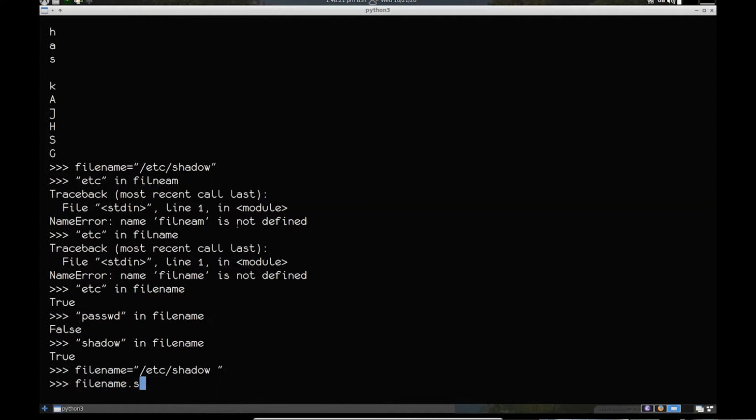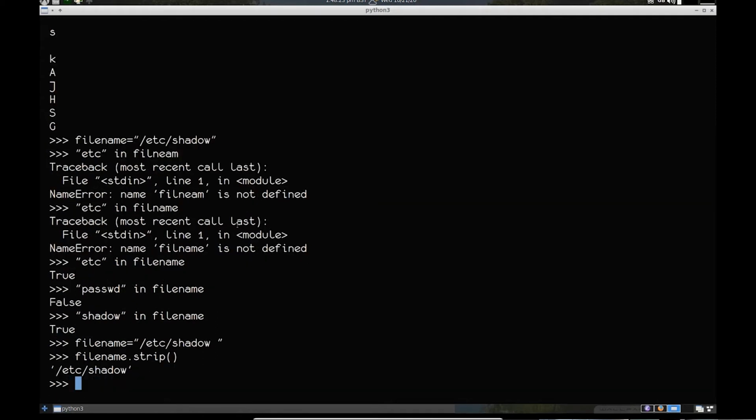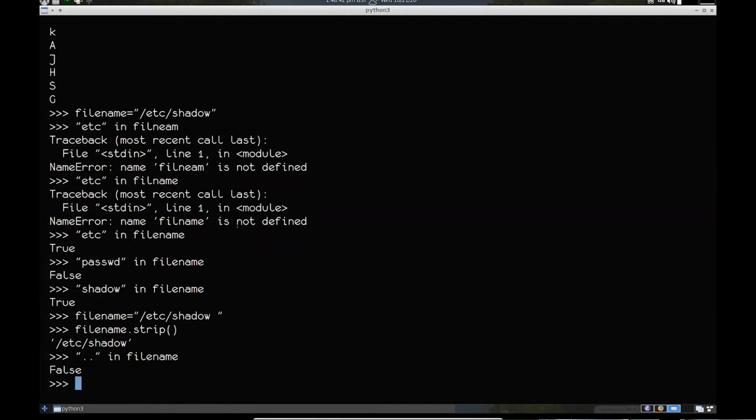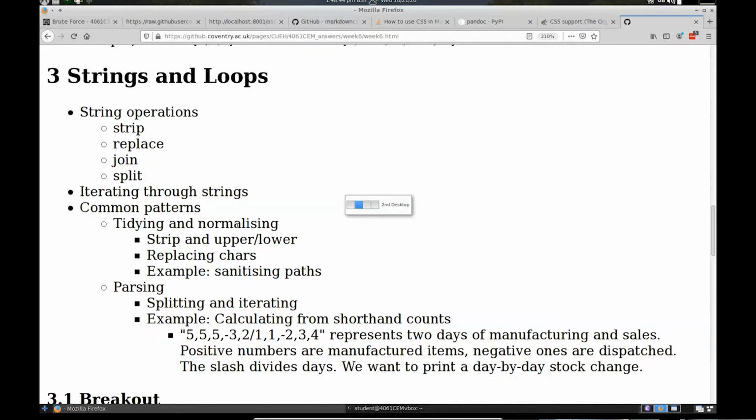If you were doing stuff with file names as well, by the way, one of the things that you could potentially do is use things like .. to go backwards into different places, or other ways to get there. So you maybe look for stuff like this. Make sure you can't go backwards. So that's quite a common thing. You maybe replace characters in there, sanitize paths and stuff.